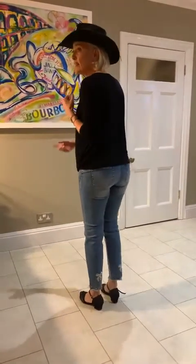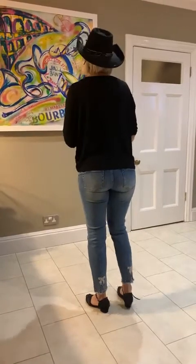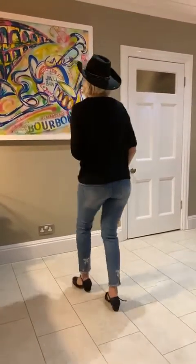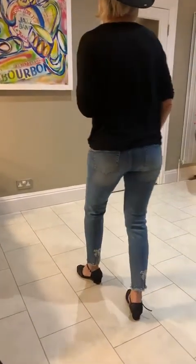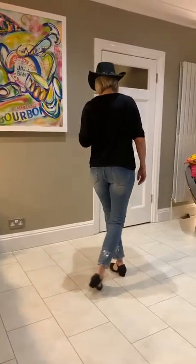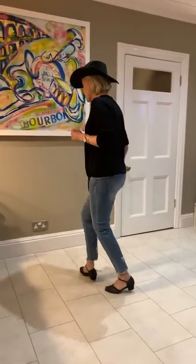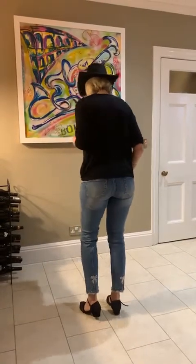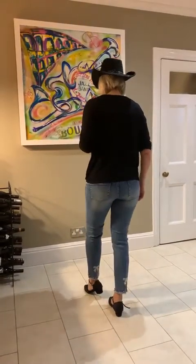Then we've got a little twizzly bit. Weight's on the right and rock forward, recover, step back, hold, rock back, recover, step forward, hold, cross, step, cross, rondé, cross, step, cross, rondé. So your weight's on your right foot, you've just done your rondé with your left foot.